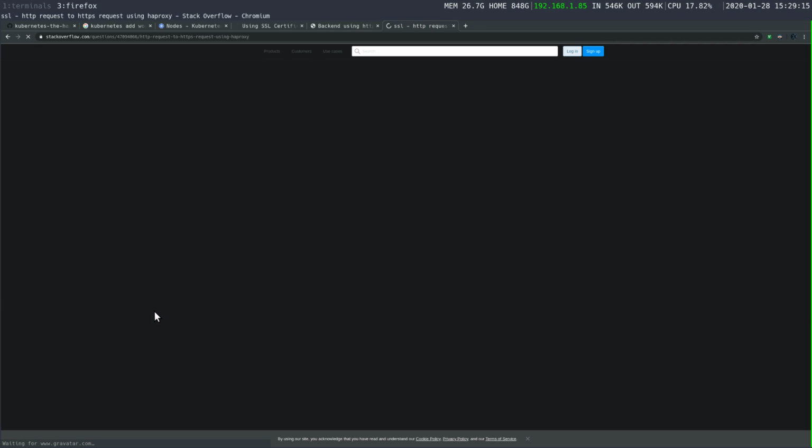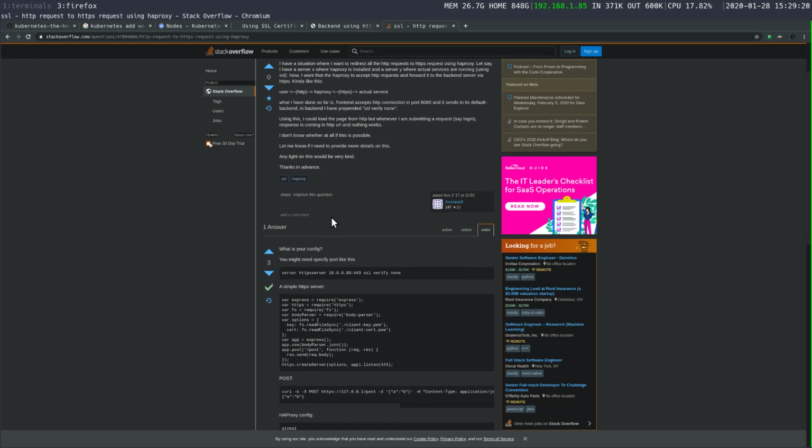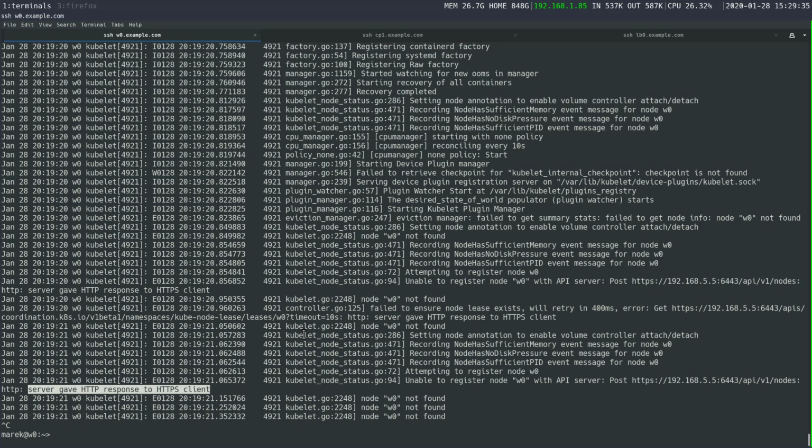And I'm not trying to change the request. I'm not trying to go from an HTTP request to an HTTPS. I'm just trying to keep it as an HTTPS request. Is that the solution? Let's try this.